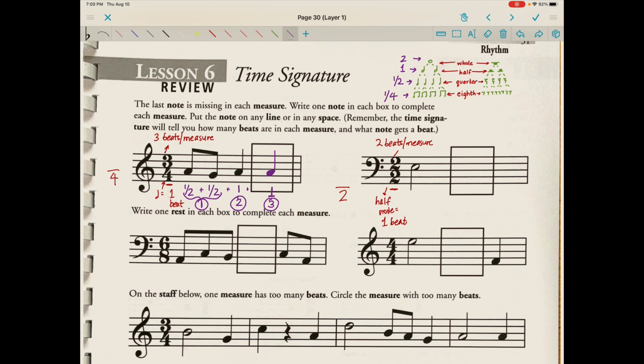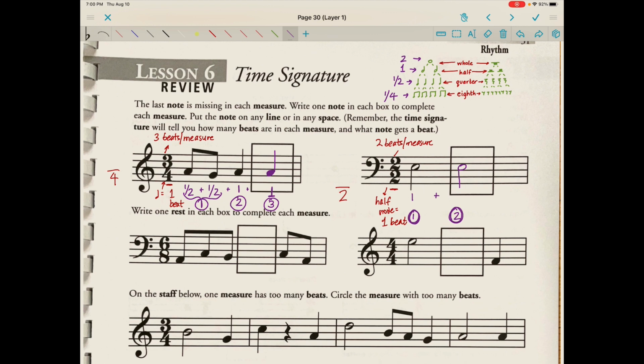Okay, so we have 1 half note. Well, that's actually 1 beat already. Okay, that's accounting for beat 1 of the measure. We only need 1 more. And they said we're only supposed to write 1 note value, so we need 1, right? Again, it's going to be a half note, so we'll just write another half note.